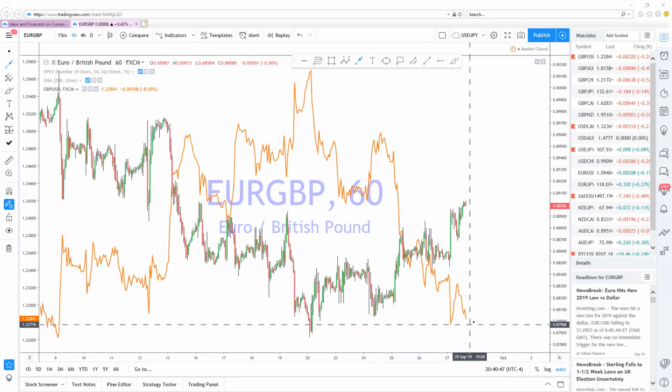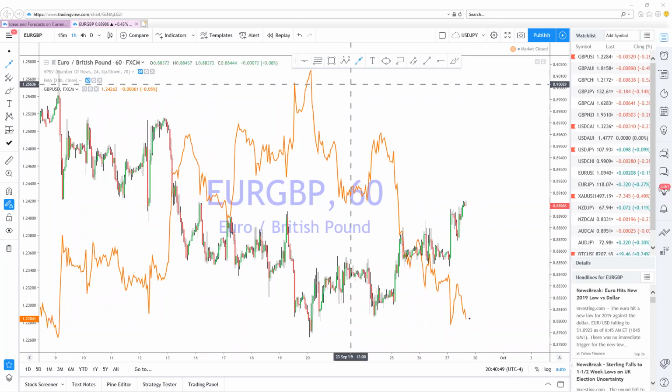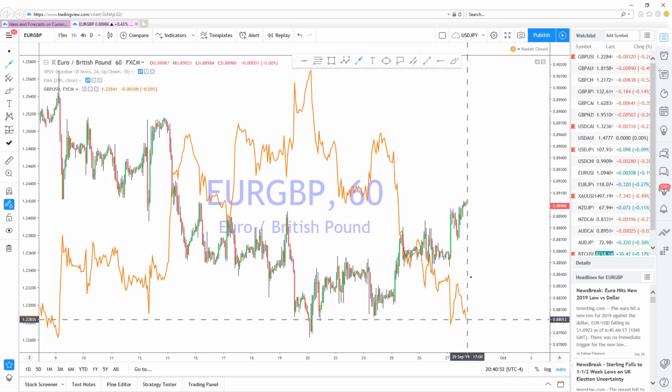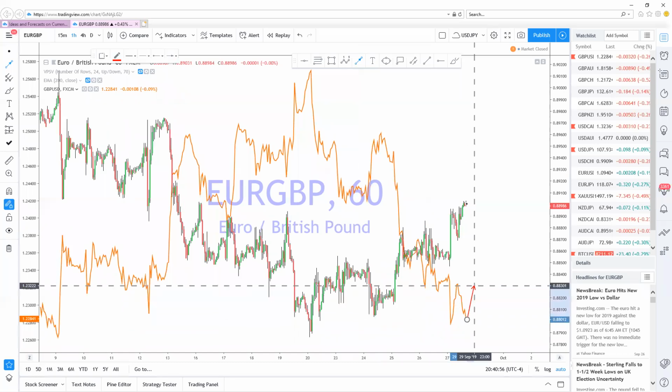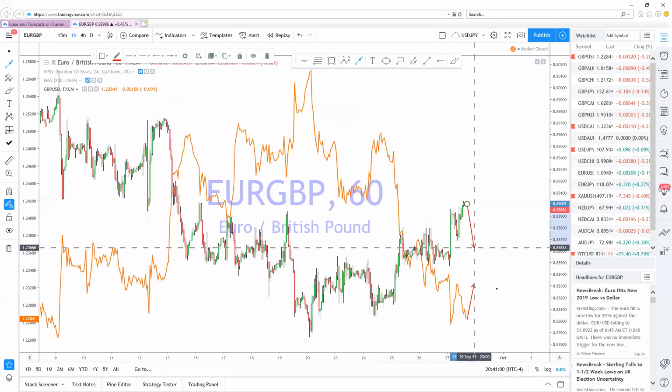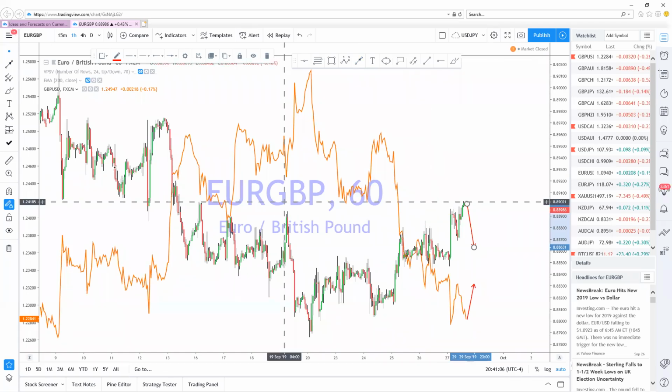Okay. So literally you can have both of these on your chart. And if you said to yourself, okay, this is going to rise, exactly what we said, if this is going to rise, this bad boy is going to drop. Just like that. Look at that. That's crazy. All right, moving on.